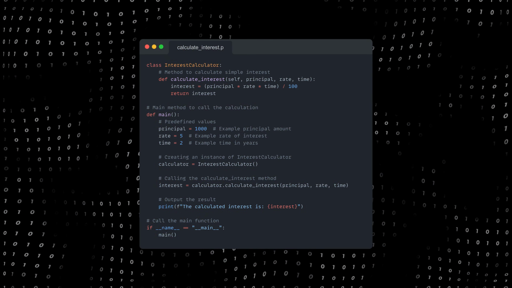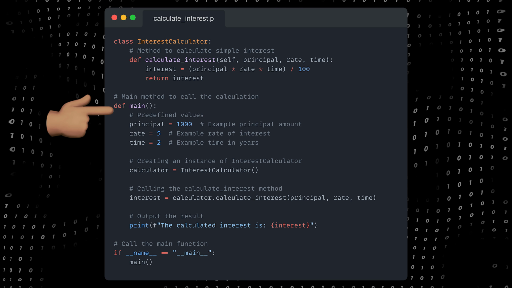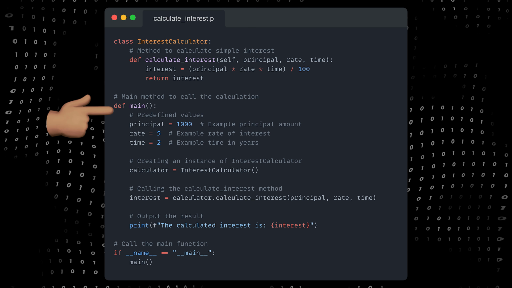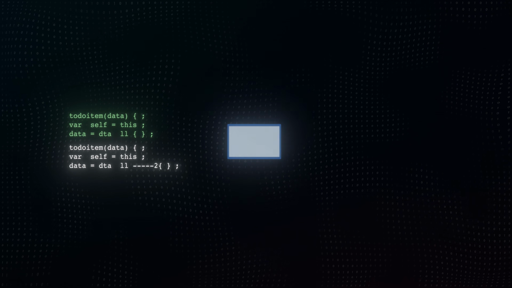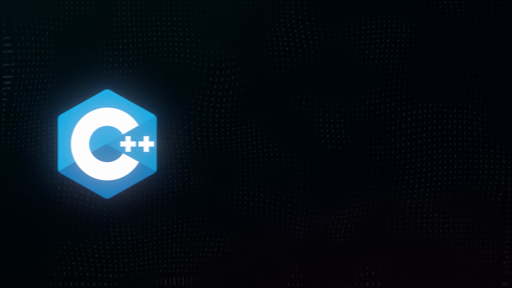But how do these languages actually work? What happens when you write code and press run? Let's get technical. Say you're writing a simple Python program to calculate interest. The Python code might look something like this. Easy enough. You define your variables, write a method that houses the formula, and Python handles the rest. But under the hood, a lot is happening. Python is an interpreted language, meaning there is no separate compilation step. When you run this Python script, an interpreter takes your code and translates it line by line into machine instructions in real time. In contrast, compiled languages like C++ work differently.